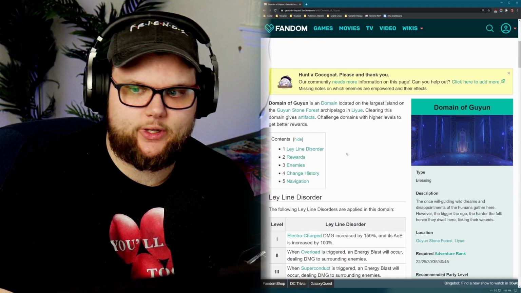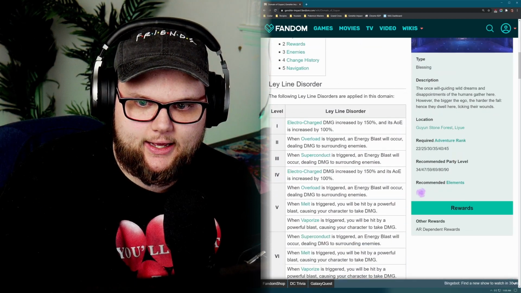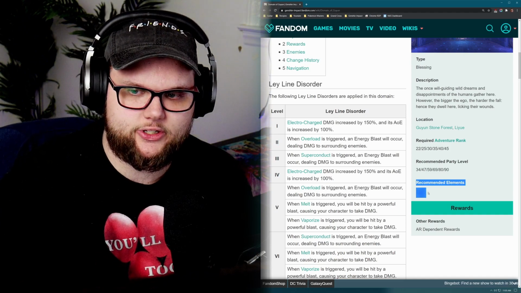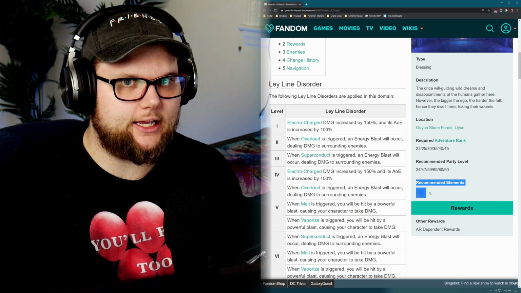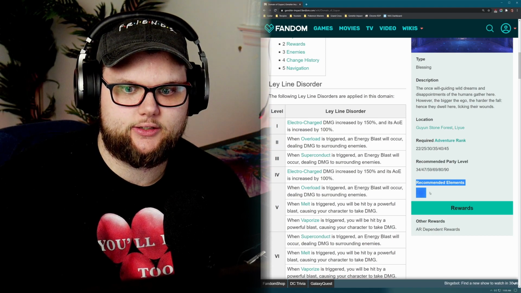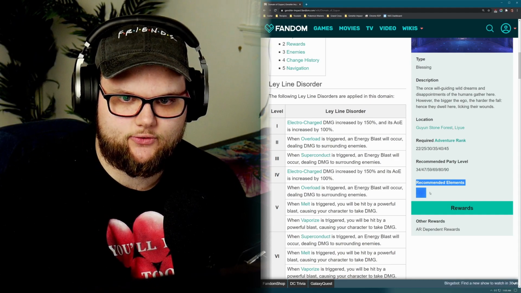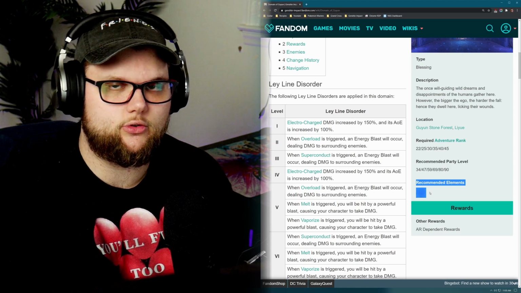If we take a look at the wiki, just looking at the domain in general, you can tell by the disorders, and you can see that it recommends it over here, that Electro is going to be a big deal for this specific domain. If you don't have Lisa powered up or any other Electro characters powered up, this is going to be slightly difficult, but there are a couple of ways that you can work around this, and everyone's account is going to have slightly different characters, so tailor what you can to your needs and you should be fine.